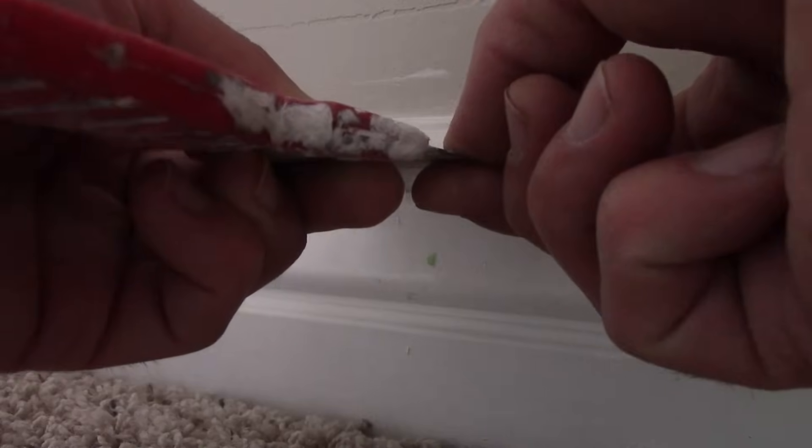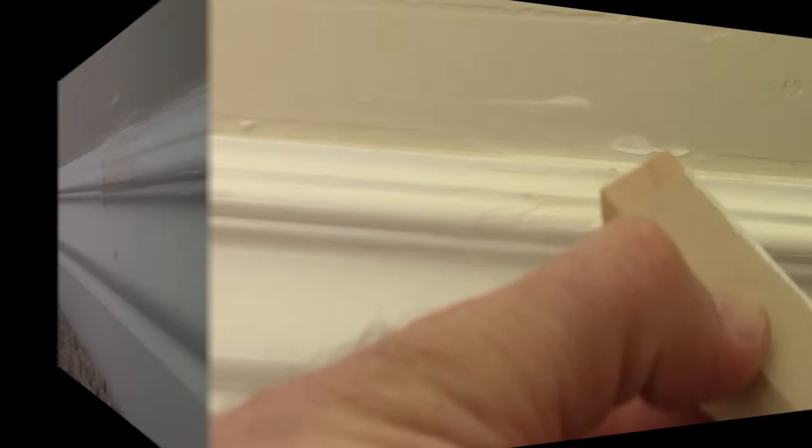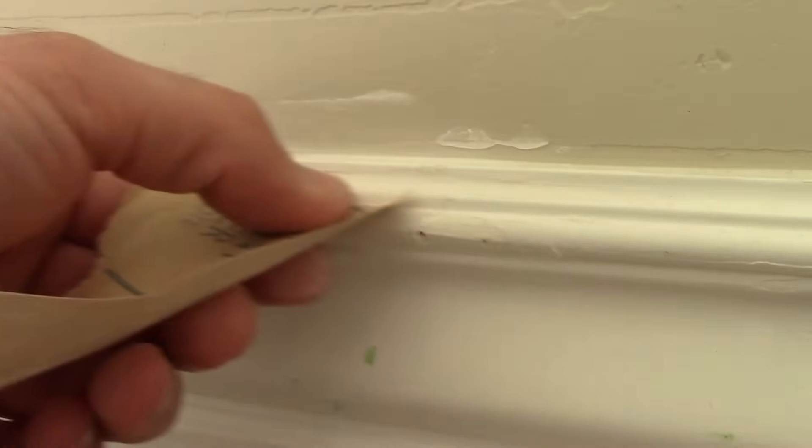Spreading this does not take long at all, so it's not really a pain to do this many coats. Once the coats are dry and you want to refine the edges, wrap a piece of sandpaper around a block and you can get into the grooves easier. Also, just using your finger can work to wipe away some of the irregularities.